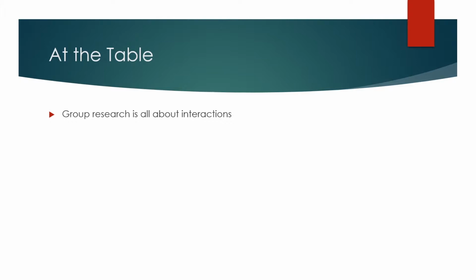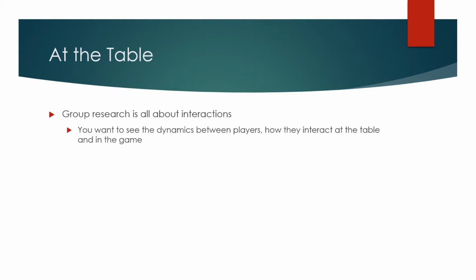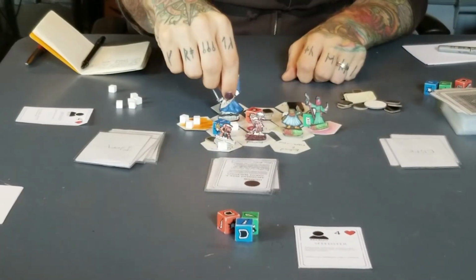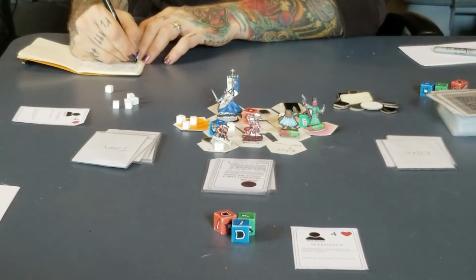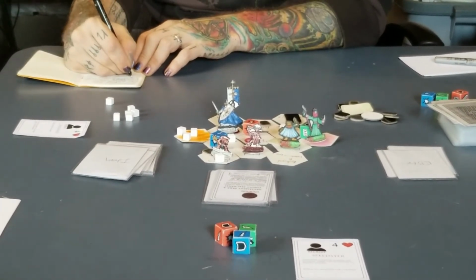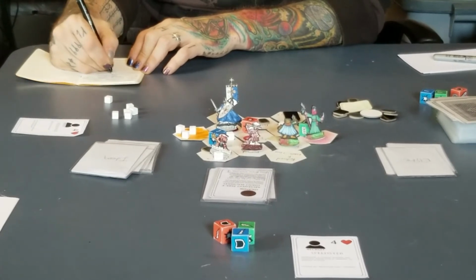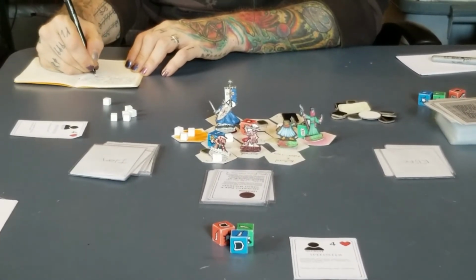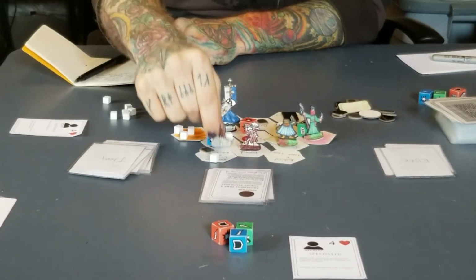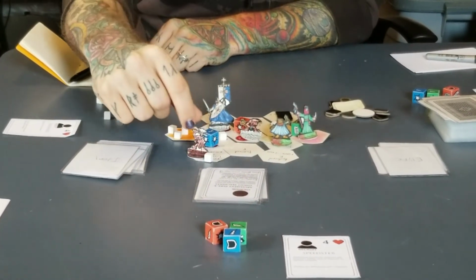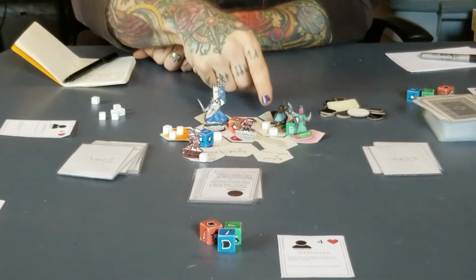Like much of tabletop gameplay, group research is all about the interactions between people. You can get individual opinions by playtesting a design with a single person, but what you should be focused on in a group test is how players do things in response to each other and the interesting dynamics that play out when their in-game actions result in player reactions or interesting counterplay. The reason to use focus groups for game design is that you want to know how people interact at the table and how your mechanics interface with the other design choices. So you want to see how players react to something like the effects of a card or the dice system you're using, but you can also take this opportunity to see how mechanics interact with each other.